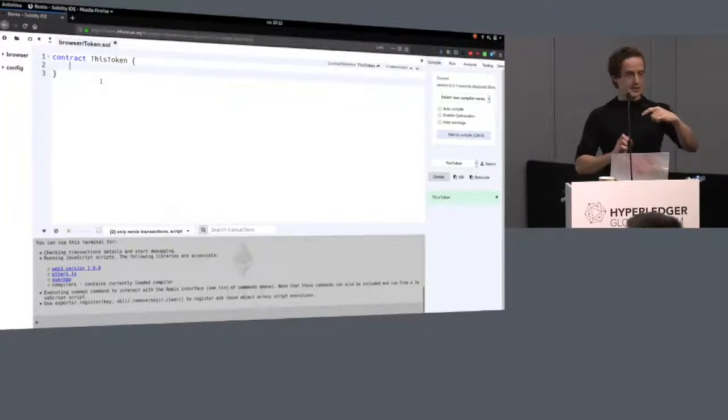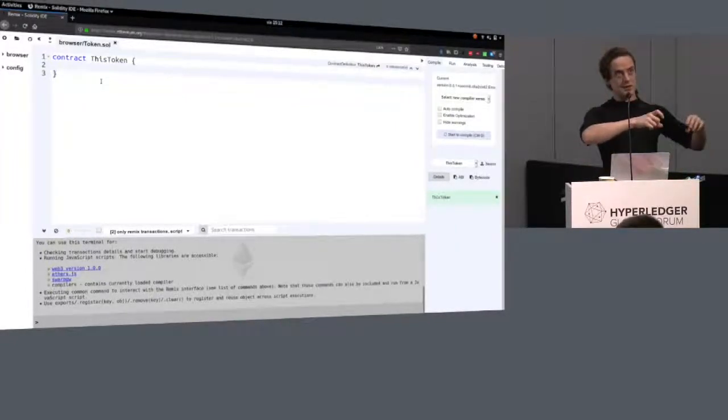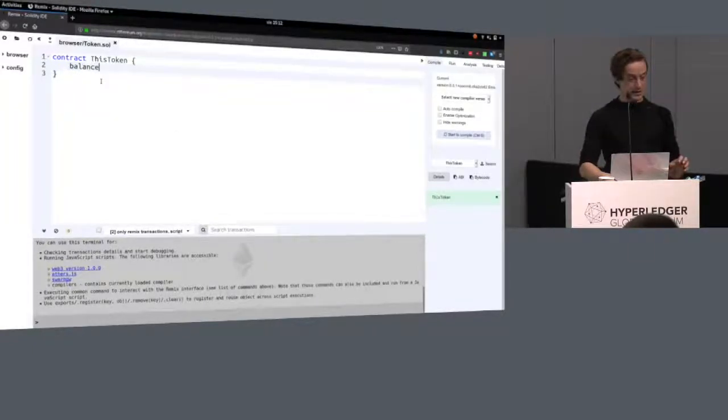So the addresses in Seth are basically what we did earlier with the PEM file. We're creating these. It's basically a key pair, and it allows us to allocate both the currency on Ethereum, or in this case, when I create a contract, it is the identity that I use to interact with that contract. So within a contract, I can both use the caller identity and other identities to allocate stuff, or I can do access control and stuff like that. So for that, Solidity has an address type.